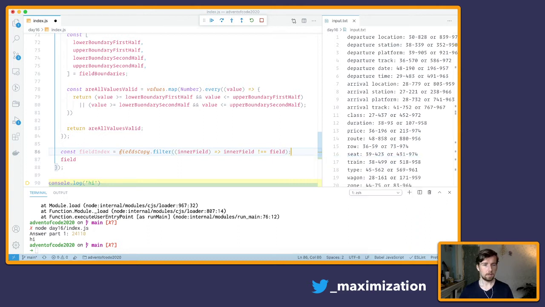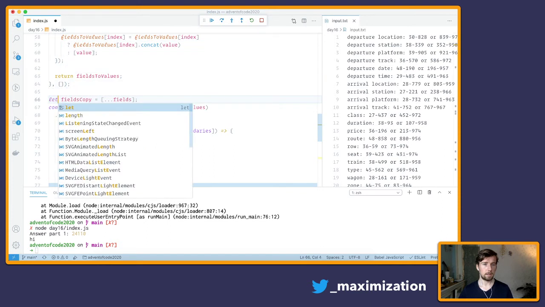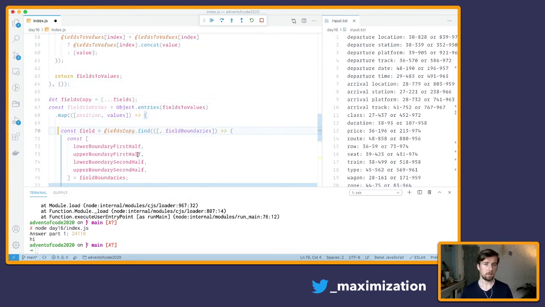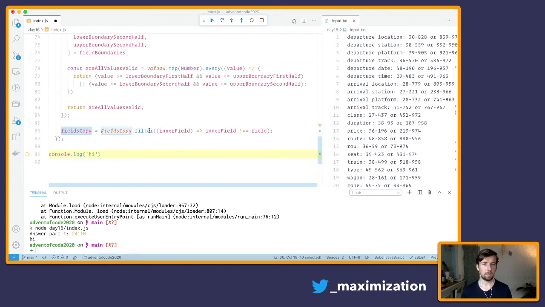All right. So find index. Wait, no, that's gonna be filter. So therefore, fields copy. We assign this to fields copy. We get rid of this, and then at the top here, fields copy needs to be let. So this is gonna modify the fields copy on each iteration so that we cannot use the same field twice.